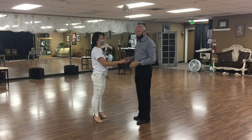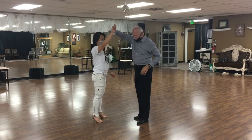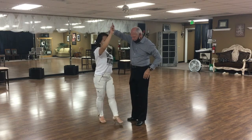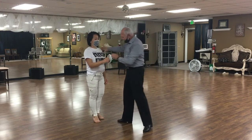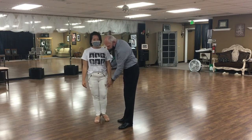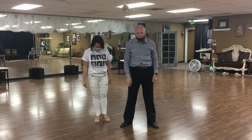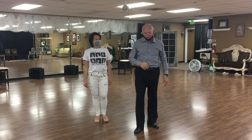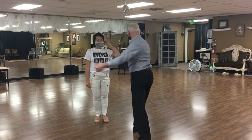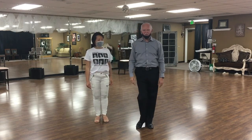Now at the end of that turn, you want to watch Na. She does the turn, and she's going to make sure her feet and legs close all the way up at the end of the turn. So this is not a sidestep at the end of this, because it's a spin. There's no sidestep. So it's walk, spin, change weight.